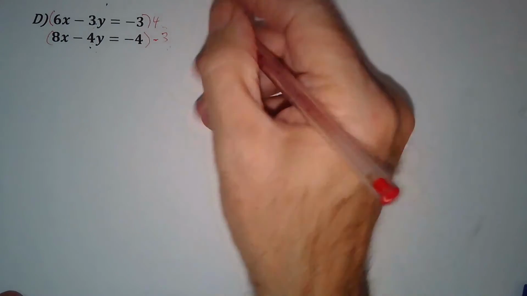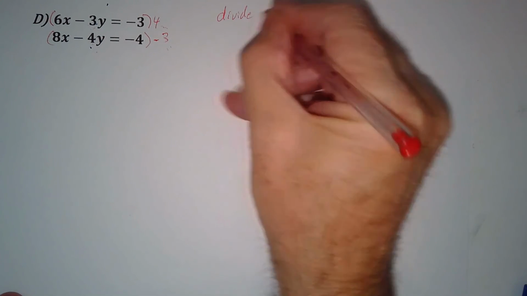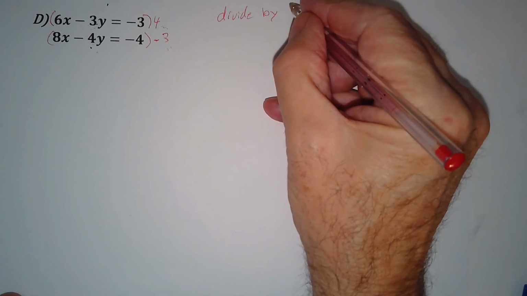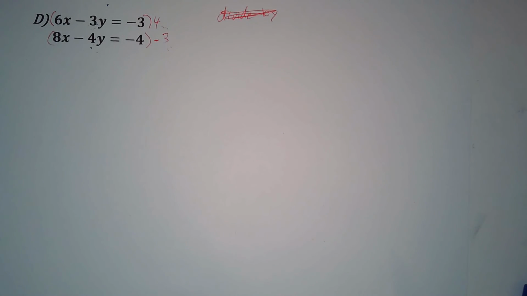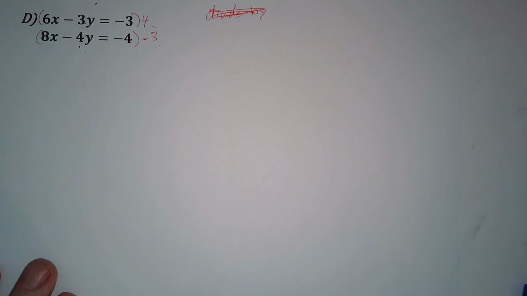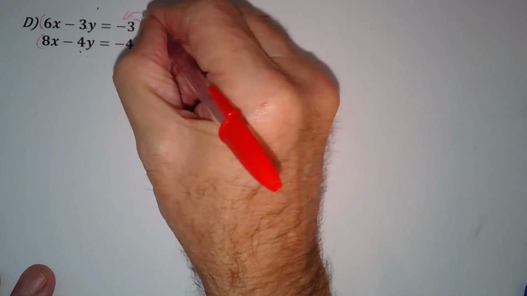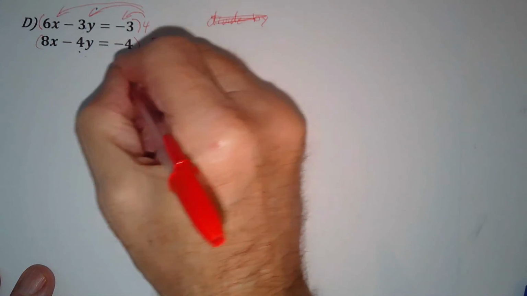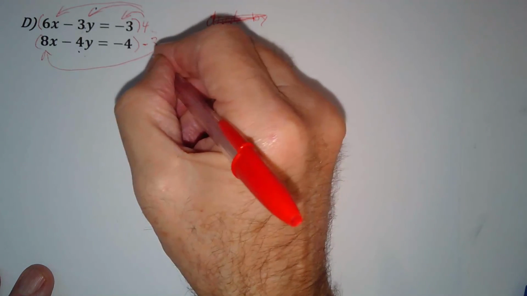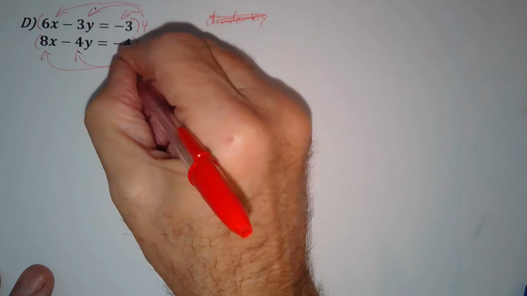All right, so I'm going to divide by... Oh, well, we'll mention divisions in a little bit. I'm getting ahead of myself. So let's just distribute. I'm going to distribute the 4 to the negative 3 and the 4 to the 6, and the negative 3 over here to the 8, and the negative 3 to the negative 4, and the negative 3 to the negative 4.